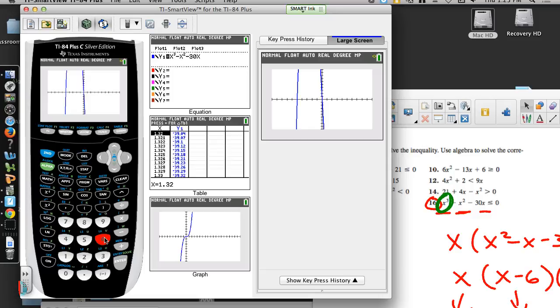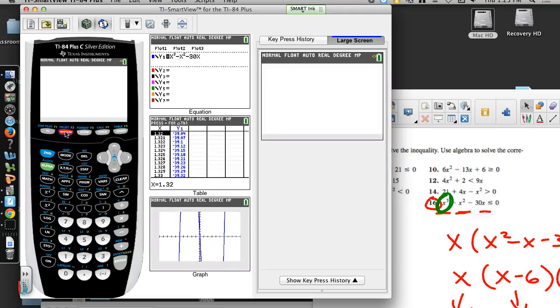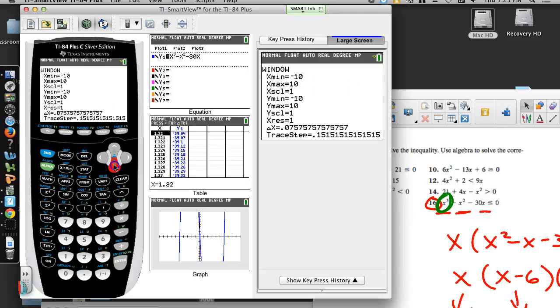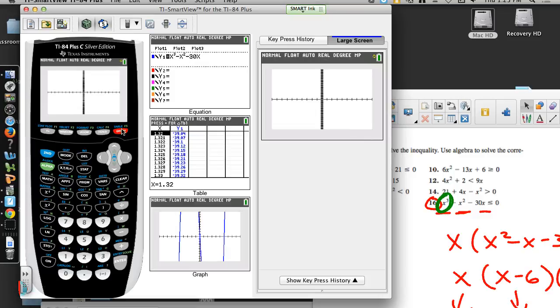This one is pretty obvious in what it's doing, but let's change the window to the y so everybody can see this. It looked like it was going up pretty doggone steep. So maybe we will try negative 10. Let's change that to negative 50, and positive 50. Let's see if that helps us.